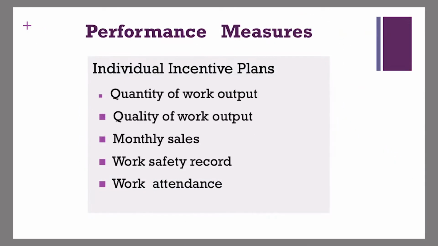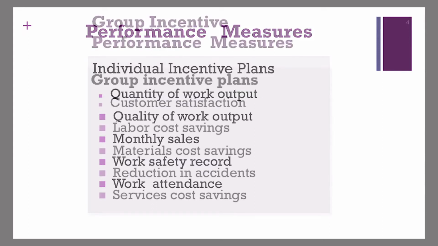With regard to individual incentive plans, they can be tied to quantity of work. Think about sales. They can be tied to the quality of the work. They can also be based upon length of time. So is it a quarterly incentive? Is it a monthly incentive? You wouldn't necessarily do a daily incentive. They can also be tied to work safety records and work attendance as well.